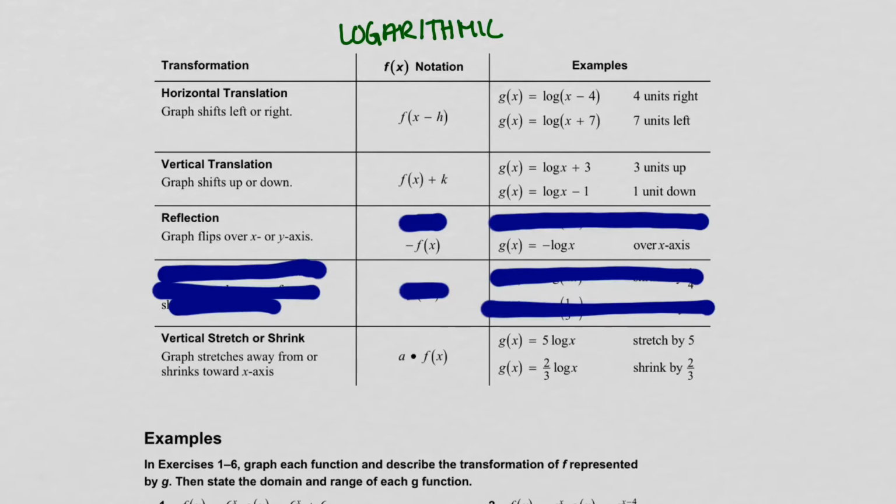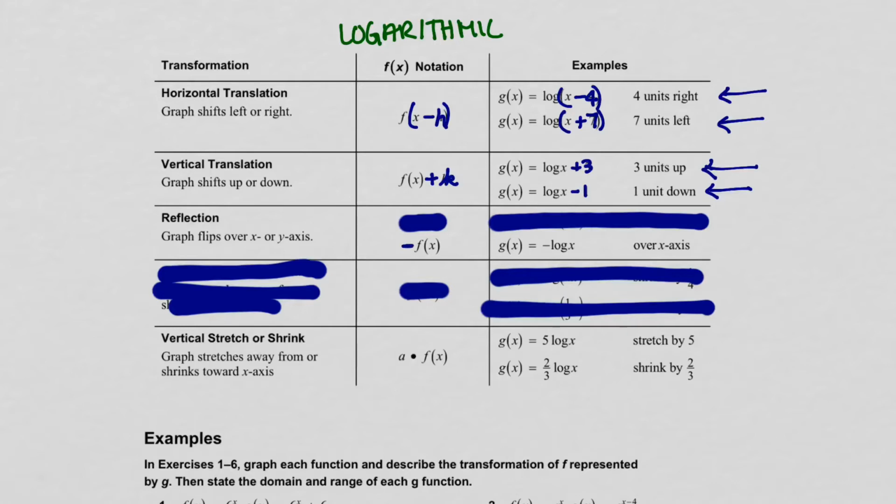Okay, so horizontal translation, just like what we're accustomed to, it'll be grouped in with the x. It'll be plus or minus something. So here we had that -4 inside. Here we had that +7 inside with the x. You can see how that changes respectively. Next we have that plus k value out on the end. And we know that when it's not in with the x and it's just out on the end, that will shift it up and down.